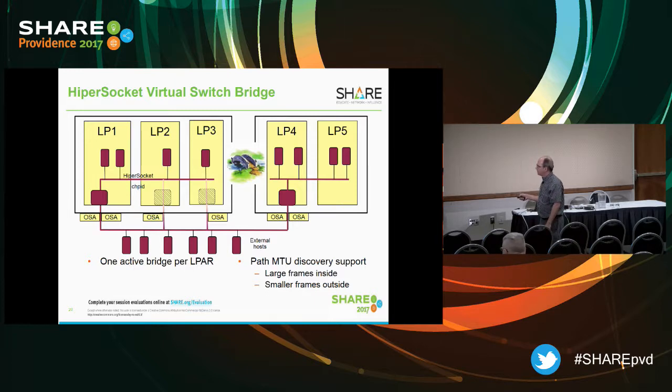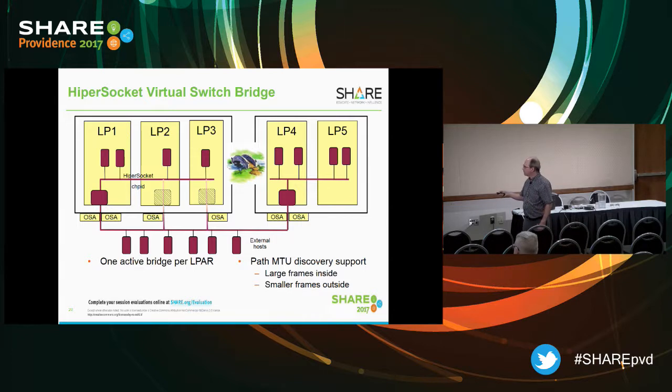But out here, this might be only 1500 or 8K if they're jumbo frames, right? So in that case, I need a way to tell the Linux guest, you need to make your MTU size smaller. Good news, the vSwitch takes care of that. Anytime it finds out that it's proxying, it's saying, you're trying to send data and I have to send it out, he will automatically generate a path MTU discovery packet and send it back to the guest.